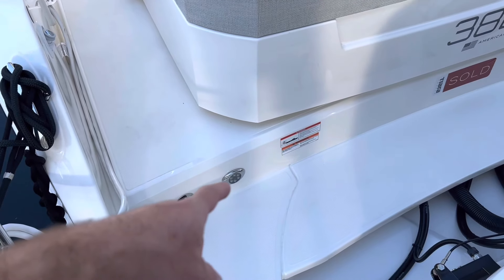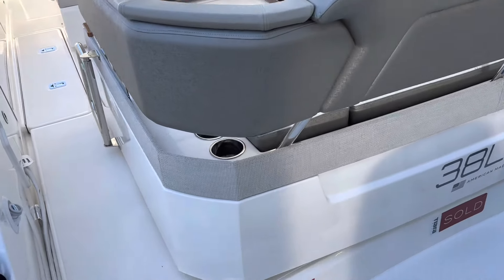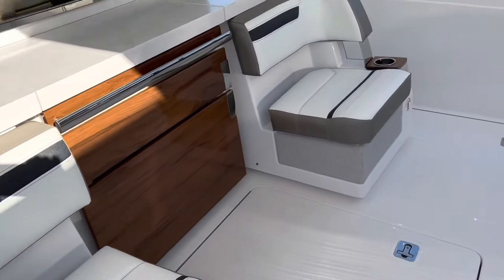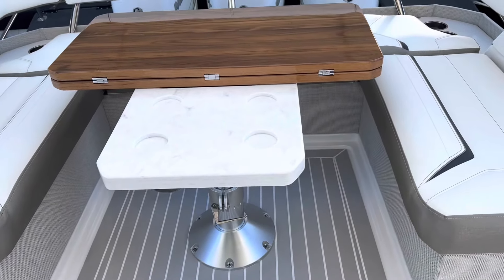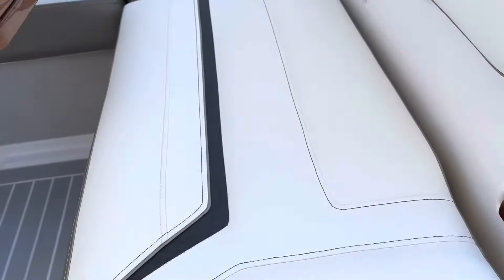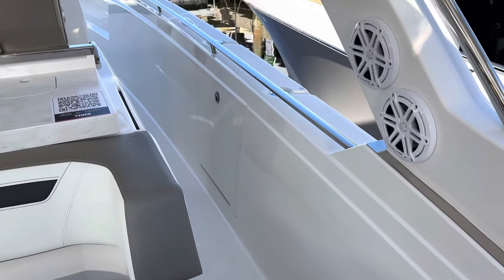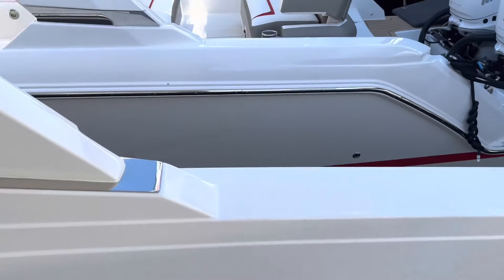You can see those lights there for whatever Mercury calls their joystick — got to educate myself on that. This whole seat can spin around on the pedestal so it can be aft-facing or forward-facing. Big entertainment area with a Corian surface, drink holders — really nice. Storage everywhere. The quality is top-notch. These are storage boxes since the boat really isn't fishable — they don't put rod holders or anything on them. Hopefully that'll change in the future with a little bit of fishability.